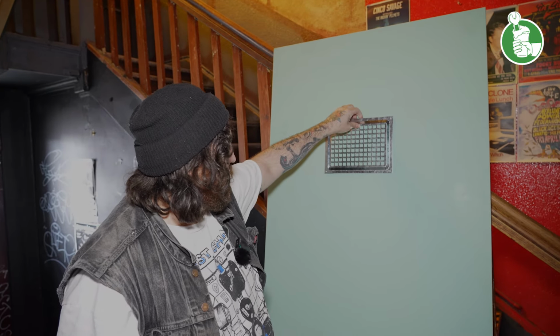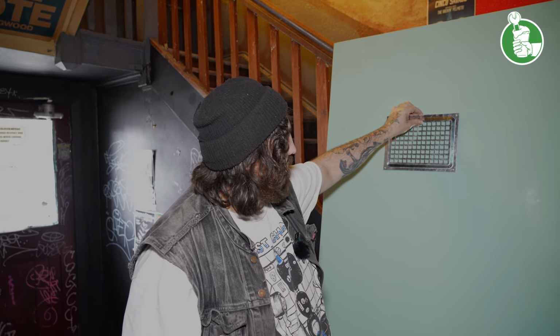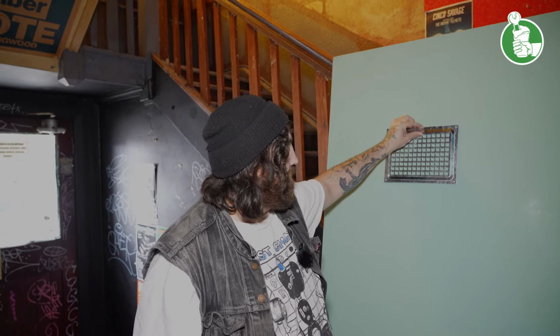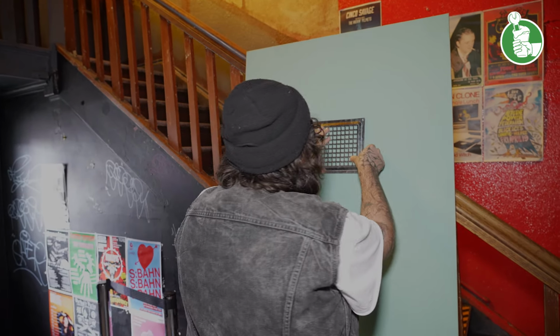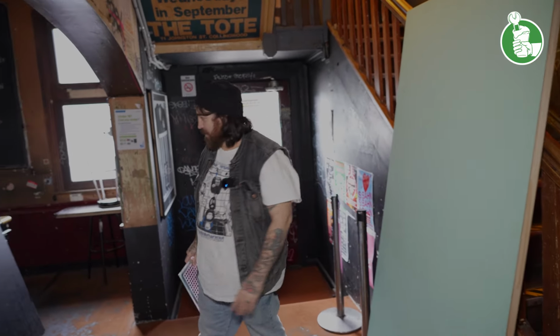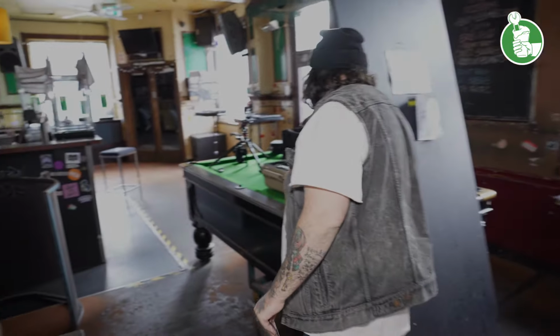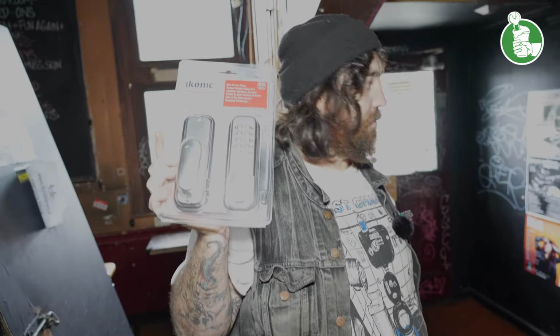We're just gonna literally whack the grill in either side there. And that should have some airflow through it so the vent will work. Pretty much. And then we'll cut it out, paint it, stick it up, stick all the hardware on it. We said we got a new door lock. See? So that way the staff can access it to access their toilet and no one else can. That's pretty much it.